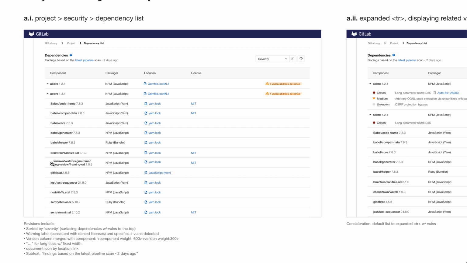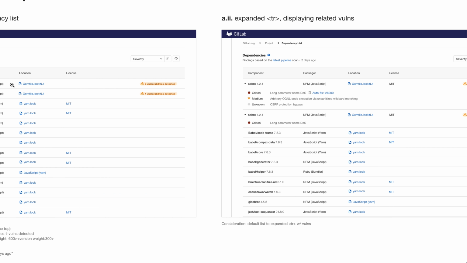For longer names, we can use an ellipsis at the beginning. And then the other thing is we removed the version column and merged it with the component column. These changes helped tighten up the view a bit. And so that would be the immediate view when you land here.